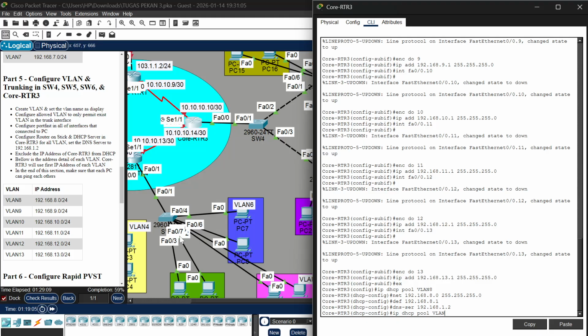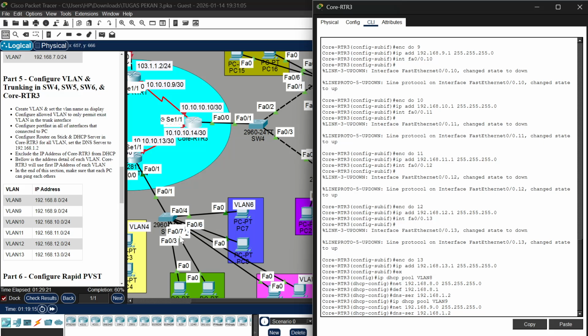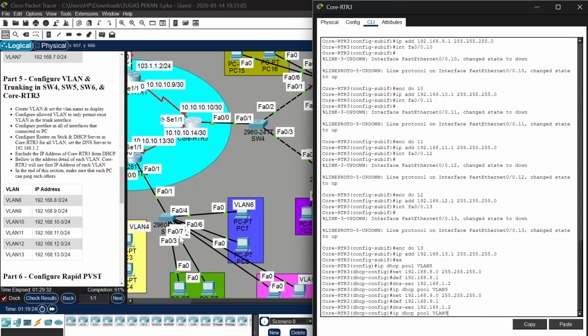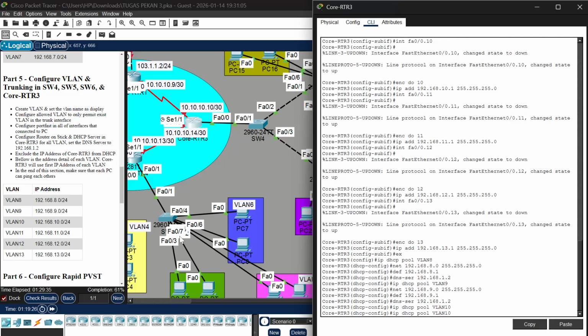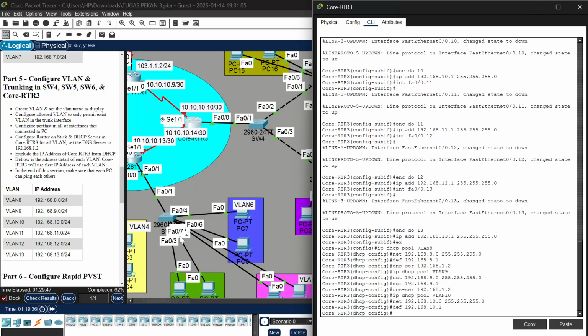Now for short the time, IP DHCP pool VLAN 9, and then we go to the network. We must keep on track. Don't stay loose. DNS server, default 9, and then we go to the DNS server, and then we go to the IP DHCP pool VLAN 10, and then the network 10, and then the default, and then DNS server same.